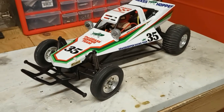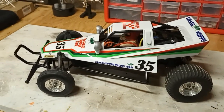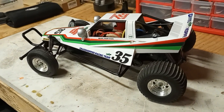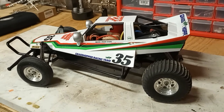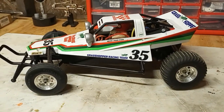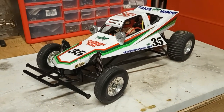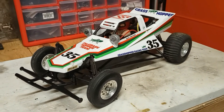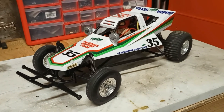When I first ran it with the .380 motor in it, it was a lot of fun, but it was just incredibly slow because I'm used to running the Scorpion and all the other ones that had the .540s in it. I had an extra 540 silver can sitting here, so I went ahead and put a 540 in it with an 18-tooth, 32-pitch pinion gear just to make it a little faster. Man, did it wake it up.